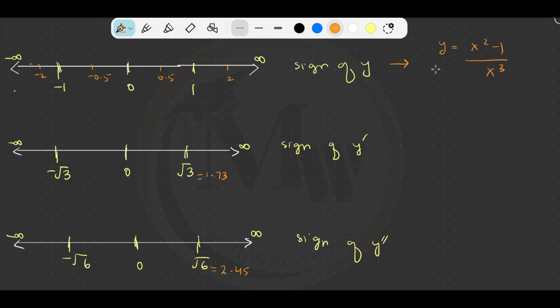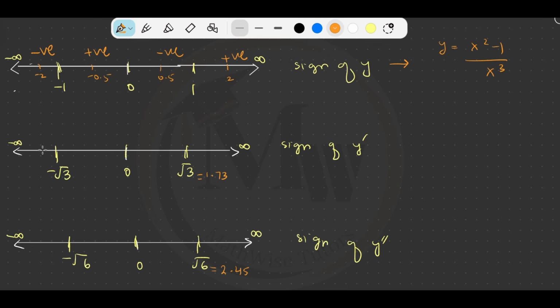So this is what you need to check. Okay, you can identify by your own. I can tell you that when you take any point from this interval, this will give you negative. When you take any point from this interval, the answer will be positive. When you take any point from this interval, this will give you again negative, and when you take a value from this interval, that will give you again positive. So this negative and positive give us the information on how the value of y behaves: in this interval the value of y will be negative, here it will be positive. These help us to make the graph.